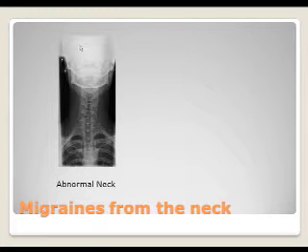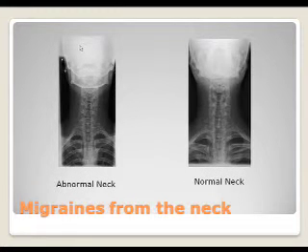Now we also look at the neck from the front. On the left-hand side, this is the abnormal neck again, drawing a straight line up from the top of the shoulders, and you can see this neck is jutting off to the right. This person is looking straight ahead, but their neck is being pushed over to the side, and on this side we're seeing a pretty straight line with the neck that follows this arrow. Now when we look at this, we've got about 10 to 12 pounds of weight that's being pushed over to the side here. What that does is put extreme stress on these joints here, which also triggers headaches that lead to migraines, and so forth.